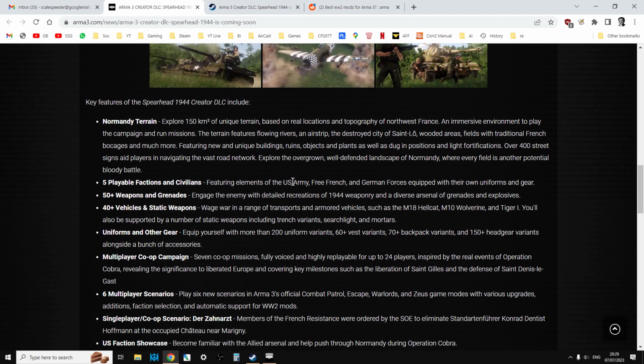Wow. Key features of the Spearhead 1944 Creator DLC include Normandy terrain. Explore 150 square kilometres of unique terrain based on real locations and topography of northwest France. An immersive environment to play the campaign and run missions. The terrain features flowing rivers, an airstrip, the destroyed city of Saint-Lô, wooded areas filled with traditional French bocage, and much more. So they're like the really thick hedgerows that we had so much trouble with when we invaded Normandy.